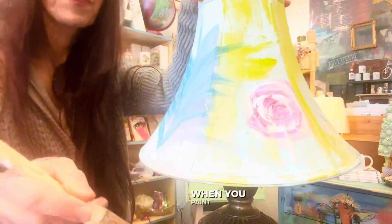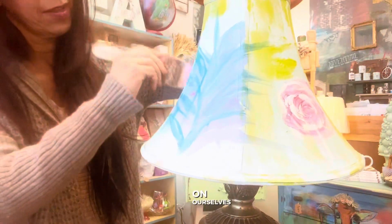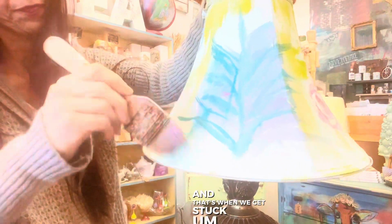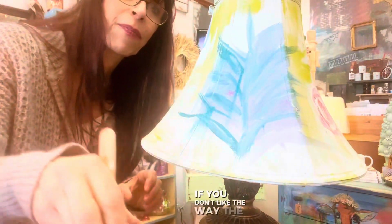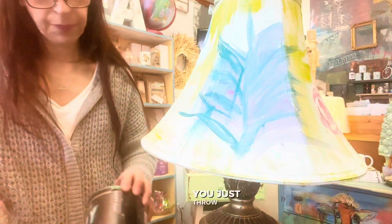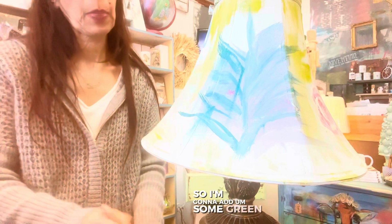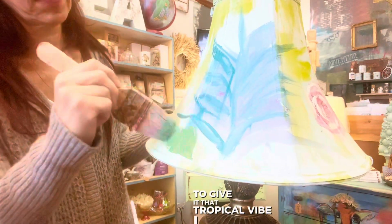And that's what's great when you paint. I think you need to free your mind and just go for it. I think sometimes we put too many restrictions on ourselves, and that's when we get stuck. I think you just got to do it; nothing bad can really happen. If you don't like the way the lampshade turned out or anything else, you just throw it out or start over. Okay, so I'm going to add some green to give it that tropical vibe.